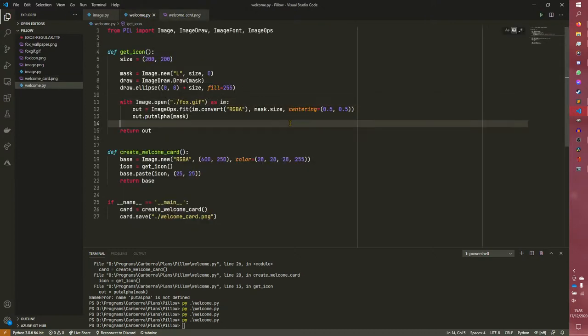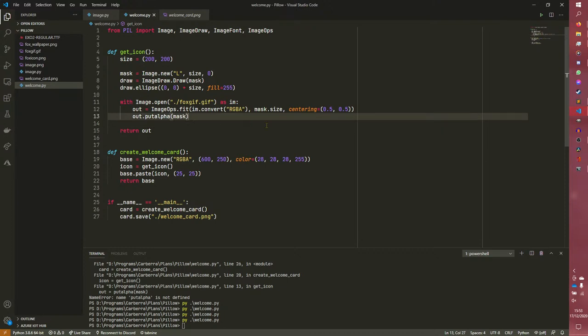That didn't change anything. Oh, because I didn't actually change the icon. That'll probably help. PNG, and then run it again and see if we get any better results. No, it's just the same. Yes, we don't need to change that. So what in the world is causing this? Unless we need, like... That doesn't quite work. If we paste an image on, you need to pass the image to a mask for it to be transparent.